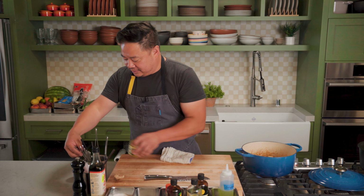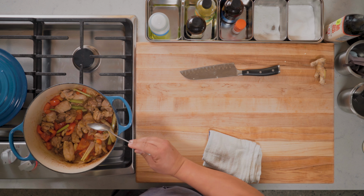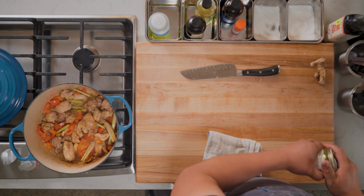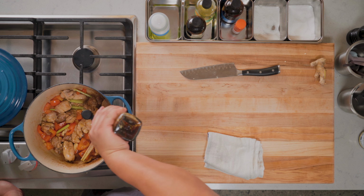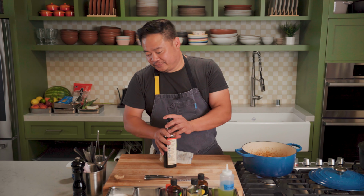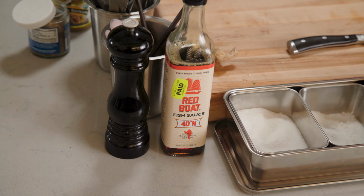I want a little teeny weeny bit of chicken bouillon, just to up that chicken flavor a little bit. A bunch of fish sauce. Now, which brand of fish sauce do you like, Chris? Which kind do you think I like? What I'm using. There are a number of fish sauces out there.